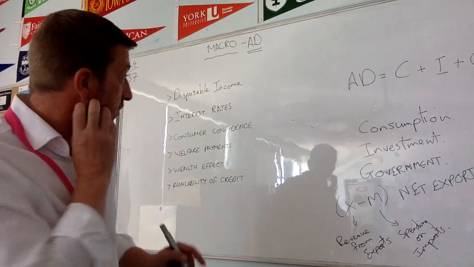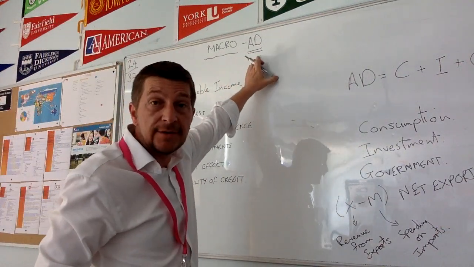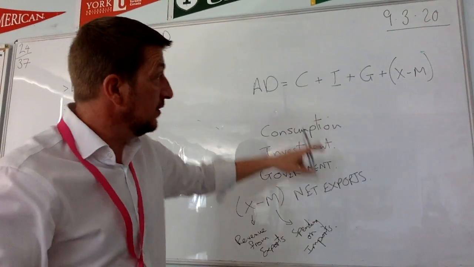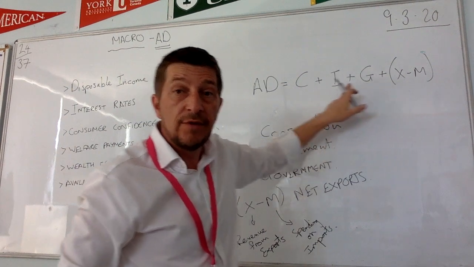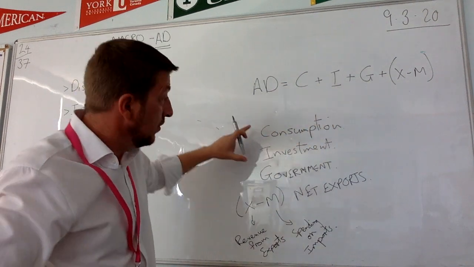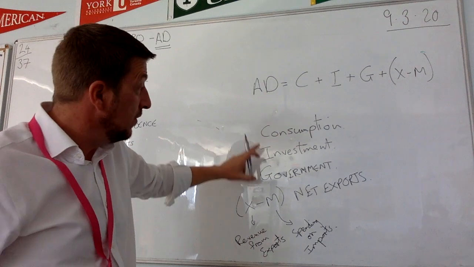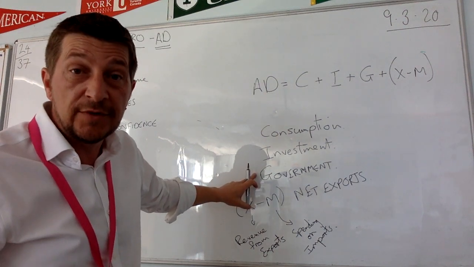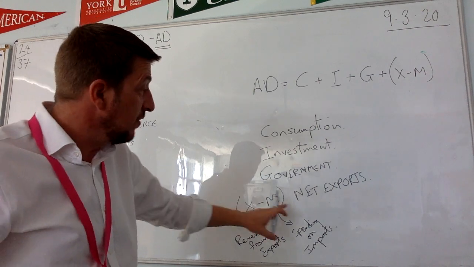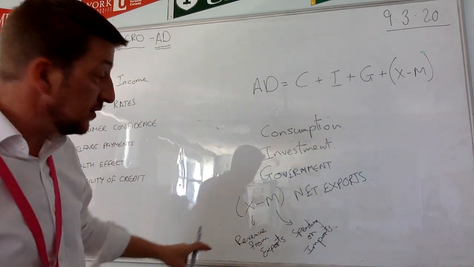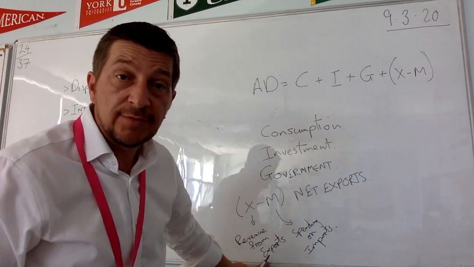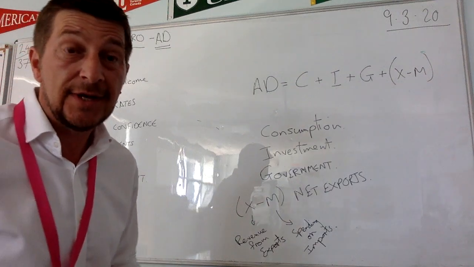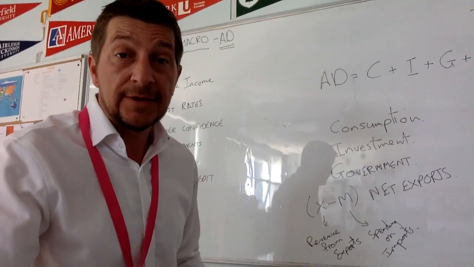Okay, so what we're going to do is look at aggregate demand. The first thing that we did in the previous video, we looked at these four different elements that make up aggregate demand. So we've got consumption, consumer spending, we've got investment, that's capital investment from firms, we've got public sector spending, government expenditure, and we've got net exports. Now don't forget, net exports are made up of revenue from exports take away spending on imports. That's also known as our net trade balance in the current account of the balance of payments.